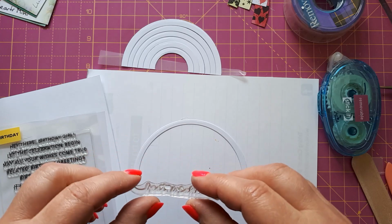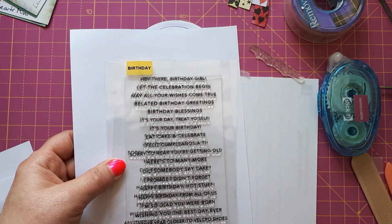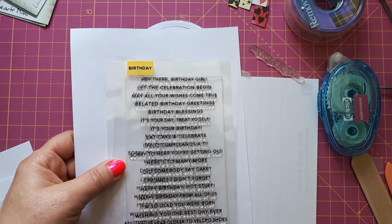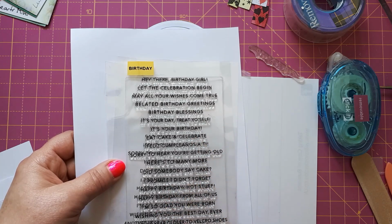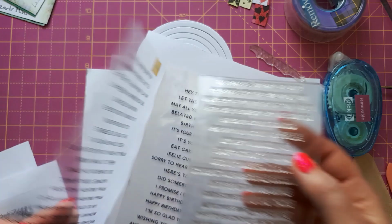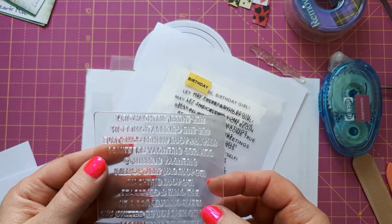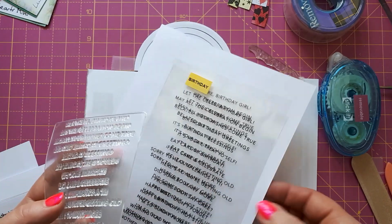This one says best wishes. And I've also got these here. These are meant to be stamped in one go and then cut with a die that comes with these stamps. But these are from China. I've got one Christmas set, I think it is, that is rather distorted, so it's really difficult to cut them apart.